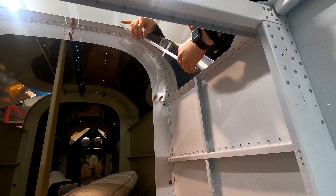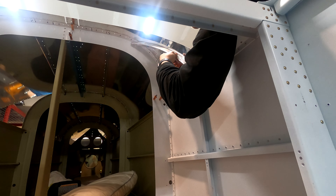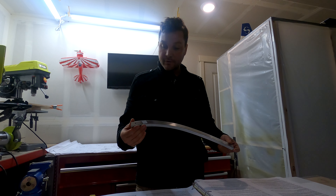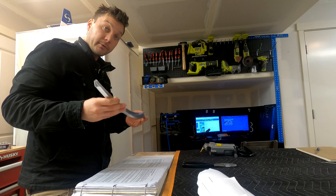This piece is no exception. Let's take a look at how it fits right out of the box. It's supposed to go in something like this — and 'fits' is a term I would use loosely. This is supposed to be cut, fluted, and twisted to get it into place. They tell you to see drawing 41, which I don't have — I believe it will be provided in the finishing kit. I looked it up online and it doesn't provide a whole lot of guidance on where to cut, flute, or twist.